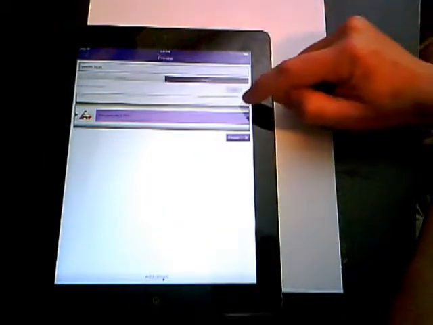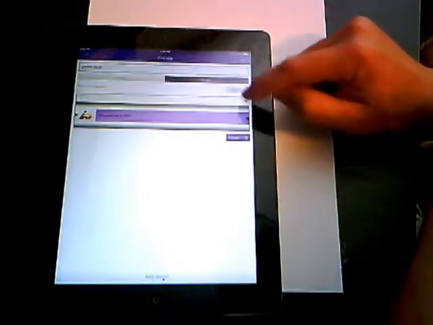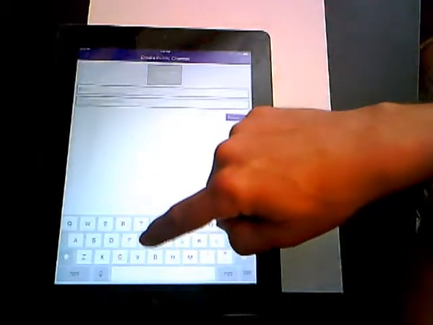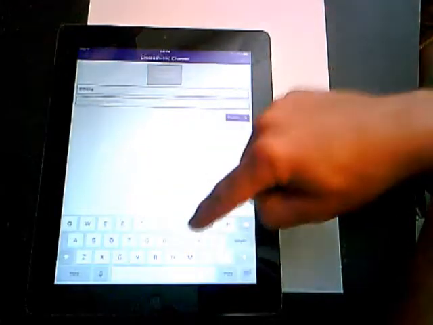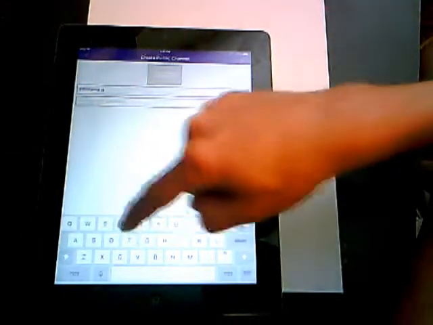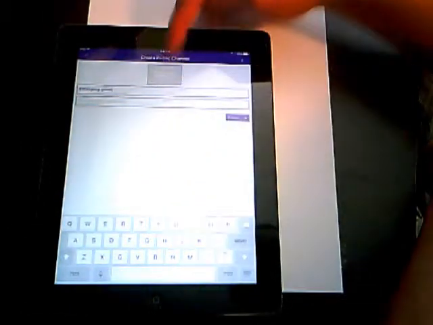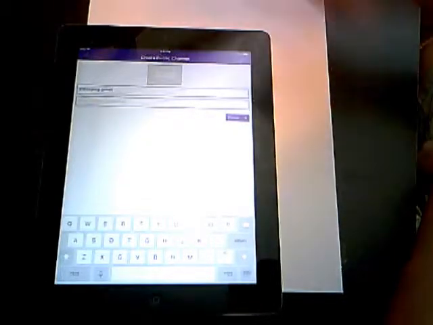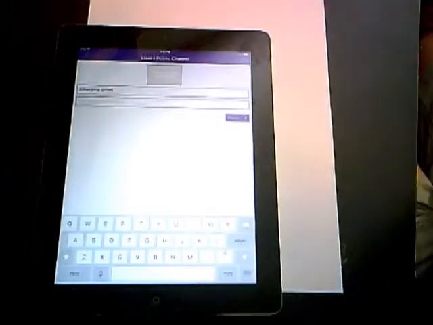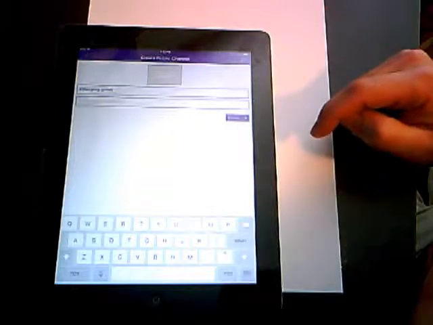Here I'm going to hit the plus sign to make a channel and name the channel. I'm going to say it's Emerging Grom, for Emerging Grommet. And I can add a thumbnail here for my channel. If you don't do it now, you really won't have an opportunity to do it again in the future, from everything that I can tell. So if you do want a thumbnail of some kind, make sure you do that now.